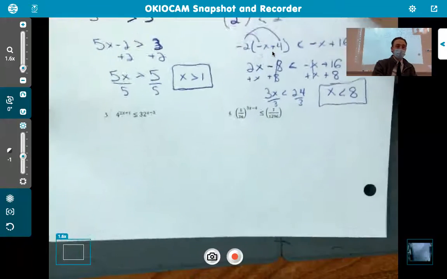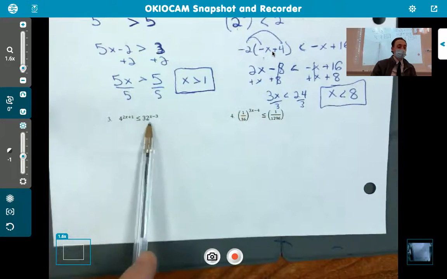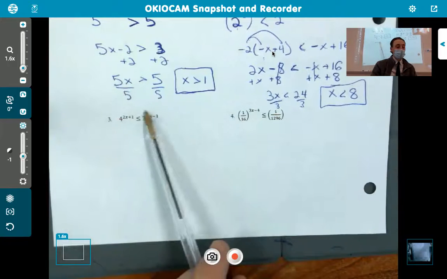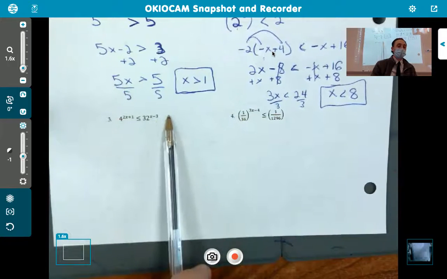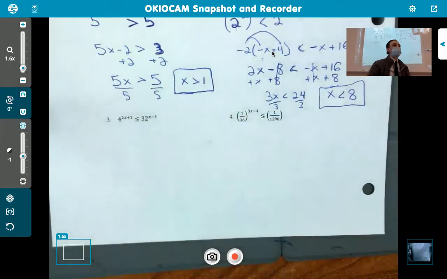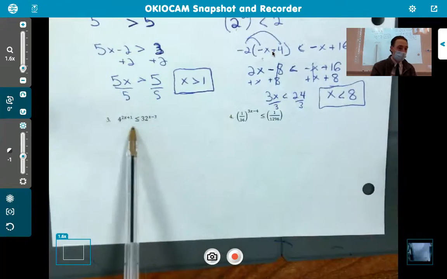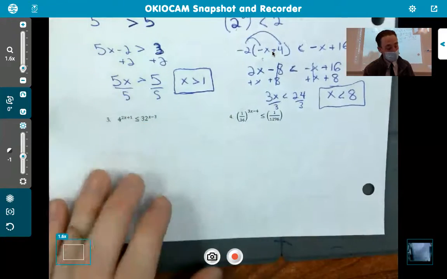All right. Let's go to example 3. What should my base be on either side here? 2. Good. A lot of times we might have to change one side, might have to change both in this example. And sometimes they'll give it to us like yesterday in the homework assignment, for example. I forget if it was this class or another class, but it was the 25 and the 625. So we changed it to 5, but sometimes you're able to just leave it as is. In this case, there is no number I can raise 4 to have the same base as 32 and things like that. So I got to change it to 2.